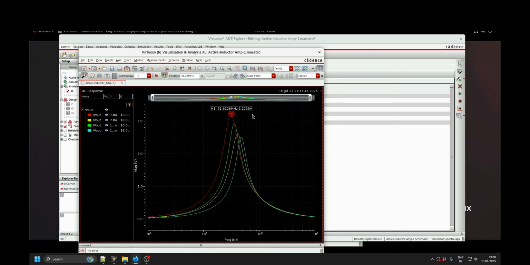Okay, so if I click on this, for 7 micro and 10 micro combination of I1, I2, I am having 31.62 megahertz, correct? And for the 4 different combinations, here I am having 47.8 megahertz. Okay, here also these are different values, 35 megahertz and 41 megahertz. So you see here, for different I1, I2 the circuit tuning is different, right? The resonant frequency is different. So I am able to tune this circuit for different frequencies in the range of 30 to 50 megahertz.